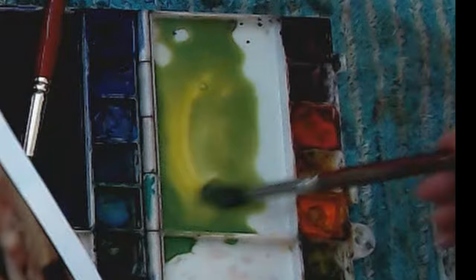I did this reasonably well. There's not a lot of things that need to be adjusted. But something like this here, see this edge here is very raggedy. If I wanted to make that a little bit less raggedy, I could get one of these stiff brushes, dip it in water, take almost all the water out, and then just lightly adjust that. In this case, I'm probably not going to worry about it.